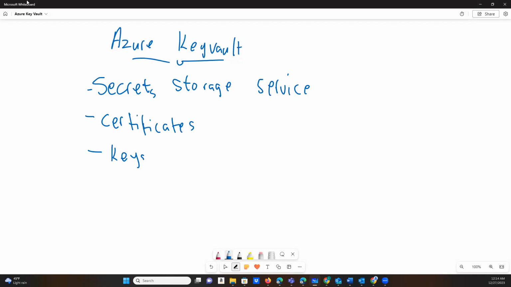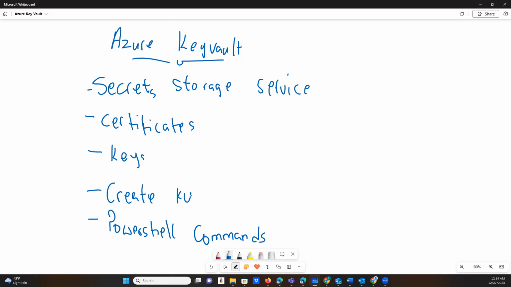And today, we're going to be talking about the Azure Key Vault. We're going to talk about how to create, right? How do you create the Key Vault? And of course, we'll also look at some PowerShell commands you can put in place while creating your Key Vault from the backend.